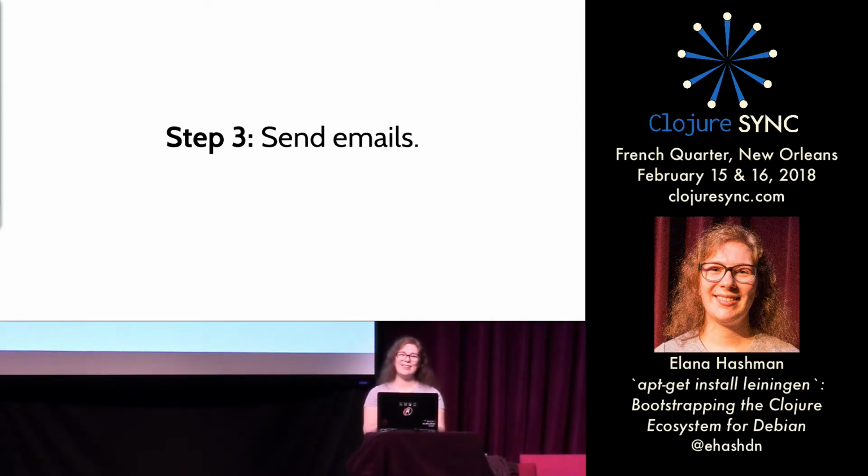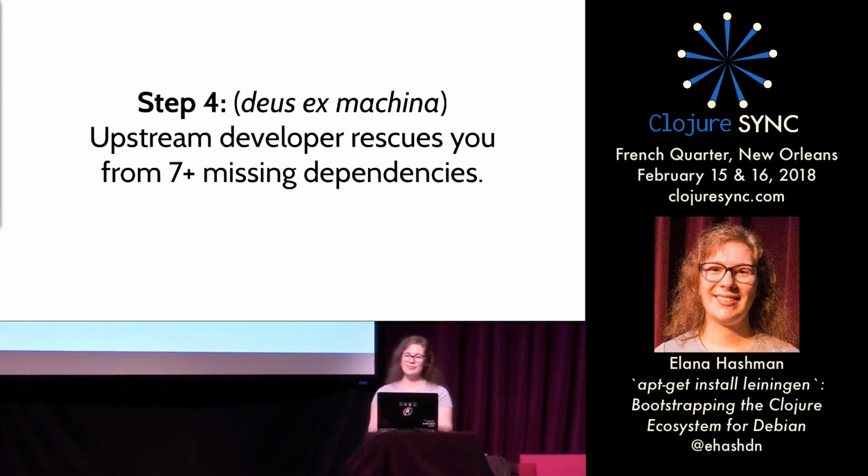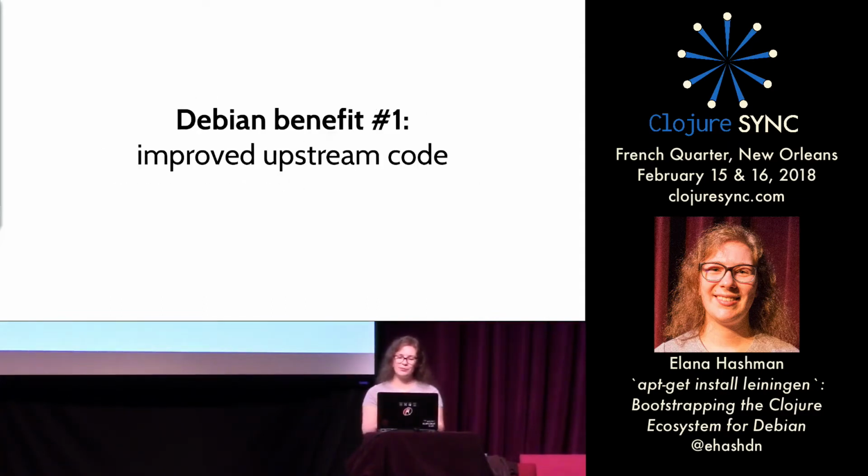Phil was super friendly and helpful and accommodating, which was a great experience. I cannot express how wonderful it is when you're working on a package and upstream is cooperative and friendly. Sadly, this is not the case with every project. So, once that dependency tree was available, Phil took a look at it and said, well, it'd be awesome to get Leiningen in Debian, so maybe there are some dependencies we can remove to make the packaging easier. With the removal of Cheshire and clj-http, for example, we dropped at least 7 additional transitive dependencies.